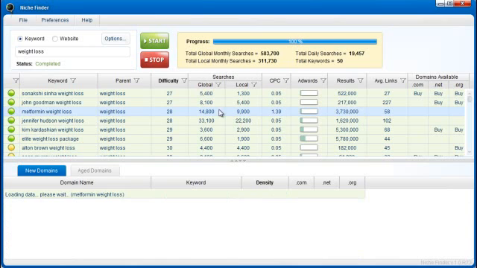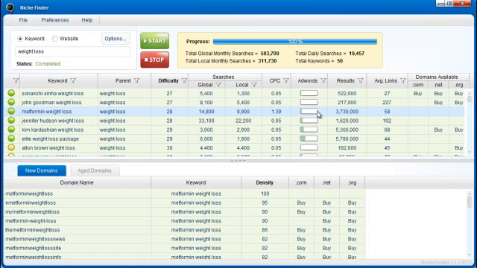So this is a keyword that people are paying a lot of money for, at least a few people are, but not a lot. You want to find a keyword where a lot of people are paying that dollar amount. So if this was high, this would be a great keyword that you could probably make quite a bit of money with from just this keyword.